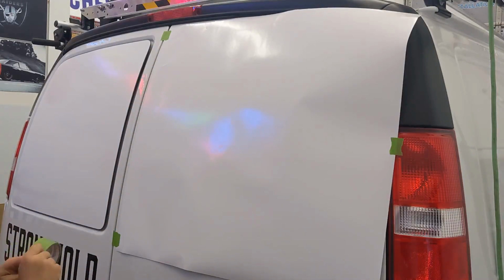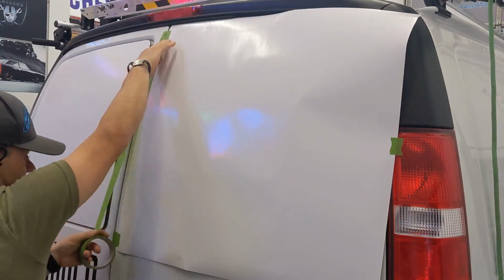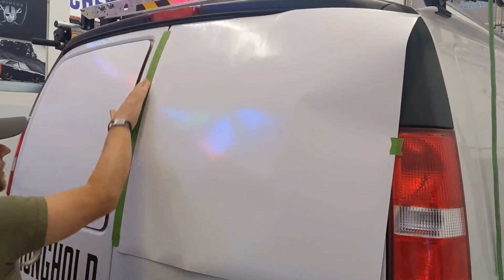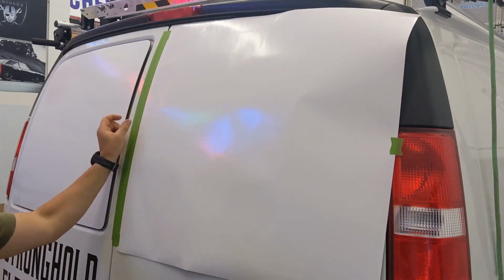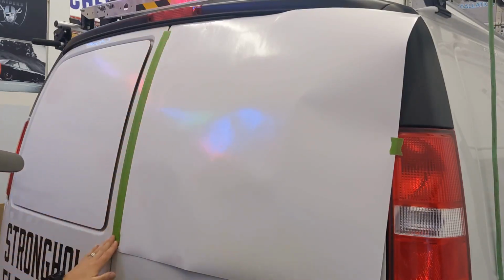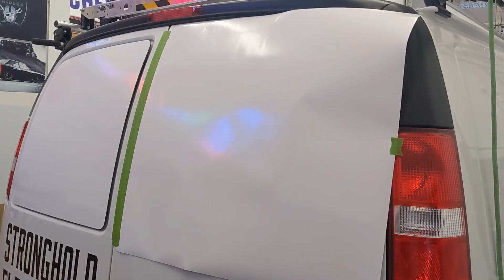So what I'm going to do is I'm going to take an entire piece of tape and run it all the way from the top edge to the bottom edge, giving me a good hinge. And I got half of my tape on the vinyl and half of my tape applied to the bearing. Apply that real well, squeegee that down. Now you can see that there's an edge like that arched, which could make it very interesting to apply. So let's give it a try.